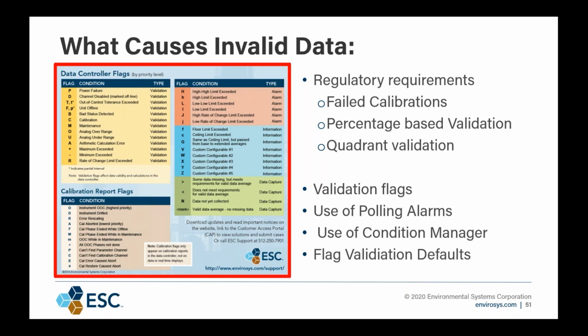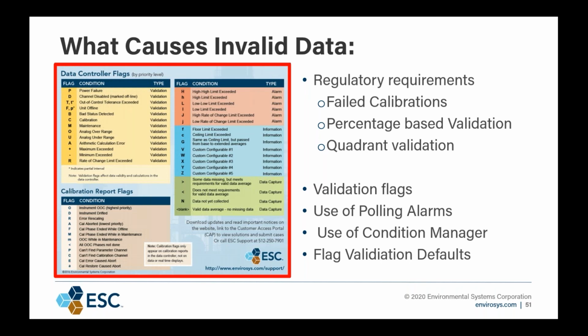It's very useful. Right here you can see the validation flags that cause your data to be invalid. Even though I've been here for quite a few years now, I'll still go back and look at all these flags that would cause validation issues. So I use it quite often. Your calibration report flags won't usually be on your data, but they'll be in the data logger, and I believe they show up in the DataLab if you pull up your flags.